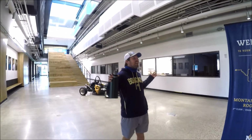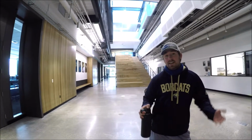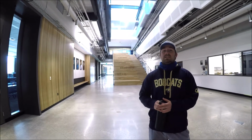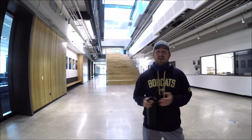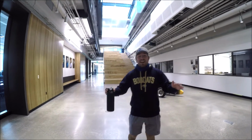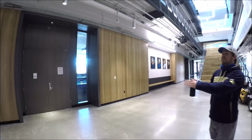So as you can see, this building is super new, it has everything open, and so one of the things that Asbjornson, who is the president and CEO of Aon, wanted was a bunch of open piping systems and heating and ventilation systems, just so engineers knew what they'd actually be designing in their classes and in their field. So that's one of the things that I think is pretty cool and kind of underappreciated sometimes, especially coming from an engineering student. It's roughly laid out where if we look on this side of the building, it's all lab spaces. And then on the other side of the building, over here, we have mostly classrooms and offices.